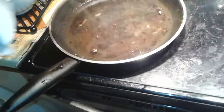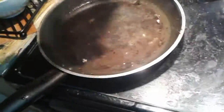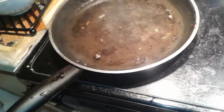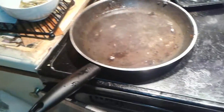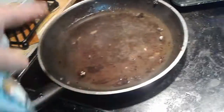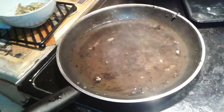This is a good example of cleaning up the dirtiest pots. Once the water gets pretty hot, you could just use newspaper to wipe off whatever's in there. Some people like to put soap and detergent in there, which is a good idea too.